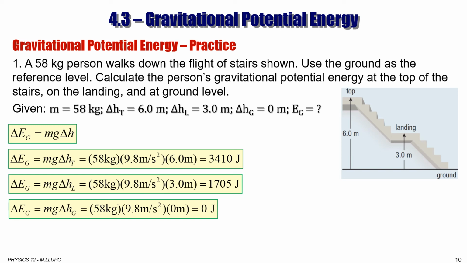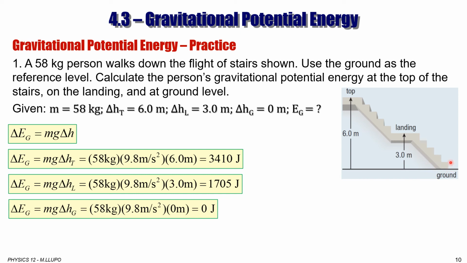So if you multiply 0 with any number, it will give you 0 anyways. But take a look. As you go from top to bottom or from bottom to top, you're going to see that the top is higher up. So you can see that it actually has the biggest amount of gravitational potential energy. The middle one is going to be half of the gravitational potential energy, and at the bottom is 0.